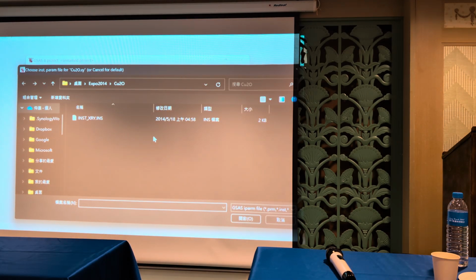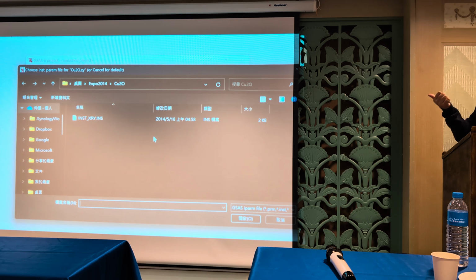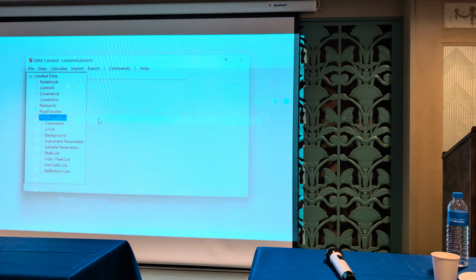And then one more thing for Jesus2, you need to give the instrument file, which contains the instrument resolution and the 2-theta range. That matters because you need this initial file, but you can modify it at any time. For this software, you must give the initial file. So here is the instrument file.